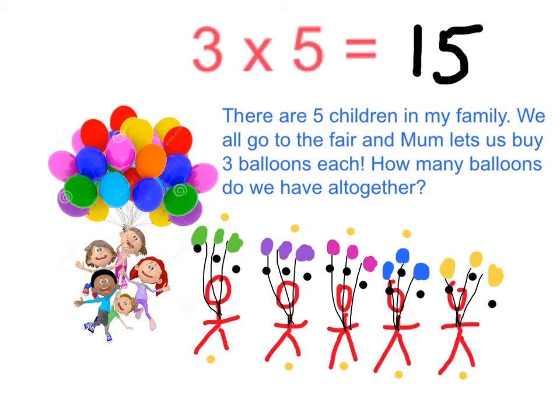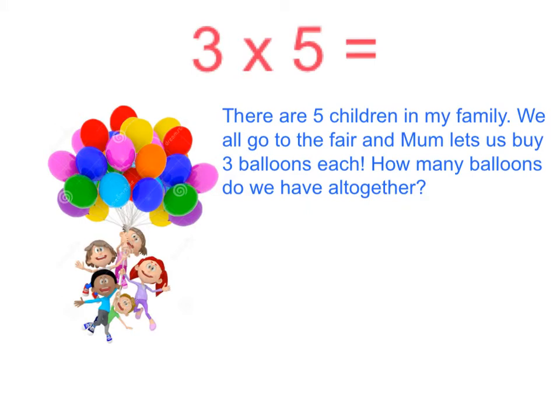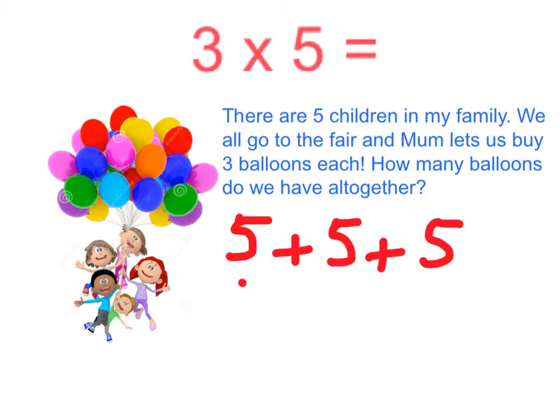That's one way I could do it, but you know what? I think there is a far more effective way of doing it. Let's have a look. I think using repeated addition for this one would work really well. Or I could just skip count in 5s in my head. 5, 10, 15. There we have it. The answer is 15. A lot quicker than drawing a picture, hey?